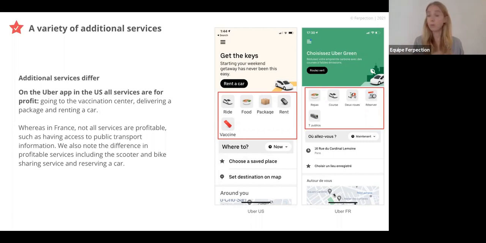And those are all for-profit services. In France, the additional services are to rent a scooter or bike. And then there are two services which are not for additional profit. So reserve what time you want your Uber to arrive, and information about public transportation.